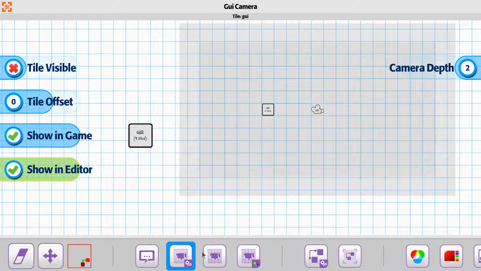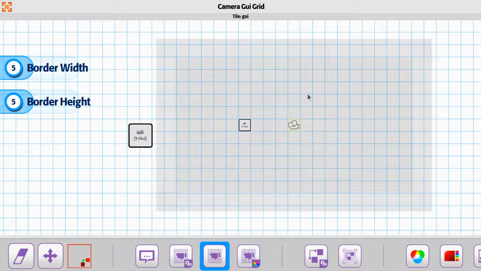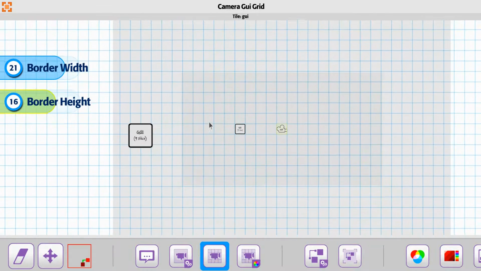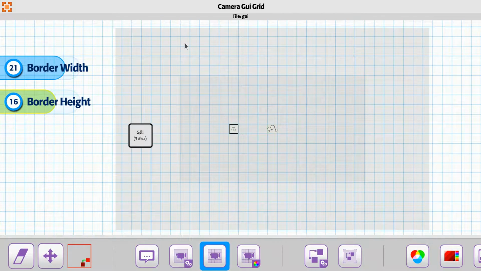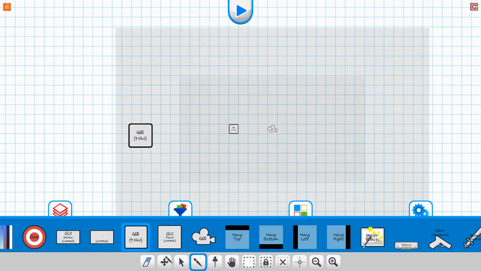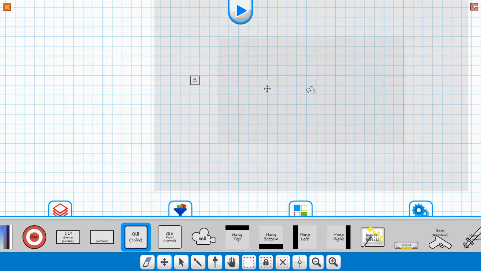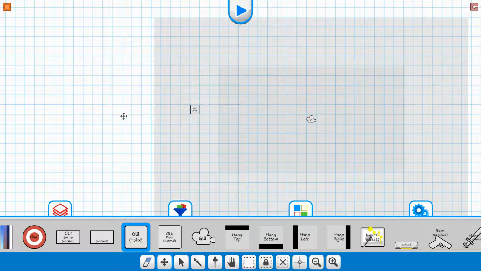All right. So a couple other more properties with the GUI is going to be the grid. So the border that goes around here, you have a border width that goes out like this. This is your working space, and working space meaning as long as a tile is connected to it. So if we go out of it here, as long as this tile is connected to it, it's always going to stay with it. So no matter how big the screen is, if we weren't in full screen mode and we started to shrink it, the size of the screen is going to start shrinking, but you're always going to have that workspace available to stay with it.